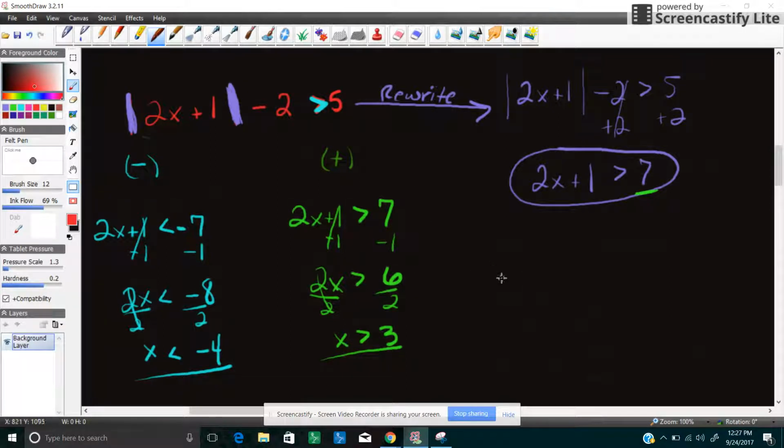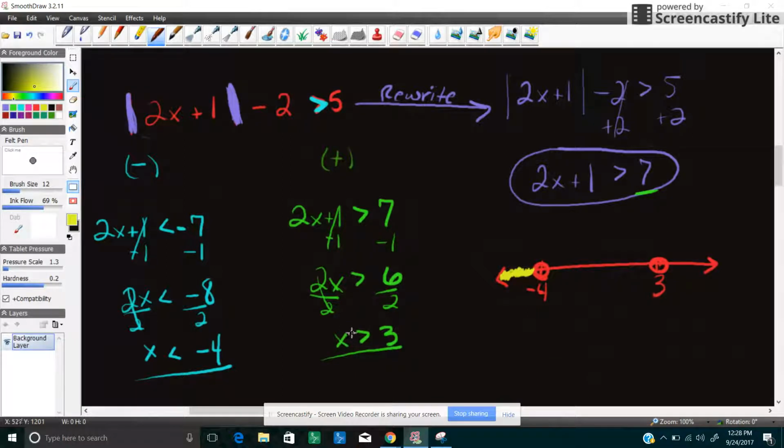Now let's make sure they are going in the right direction. Here's our number line. We're going to plot both points, negative 4 and positive 3. These are both open circles, so let's make sure that's an open circle. And we're going to see if we have the correct shading. Let's do it in yellow. This says that x is less than negative 4. Remember, less than means to the left, so I'm going to shade everything to the left of negative 4. So far so good. Our disjunction's looking good so far.